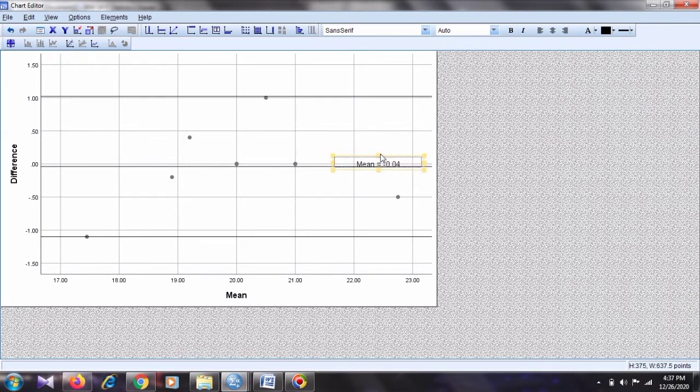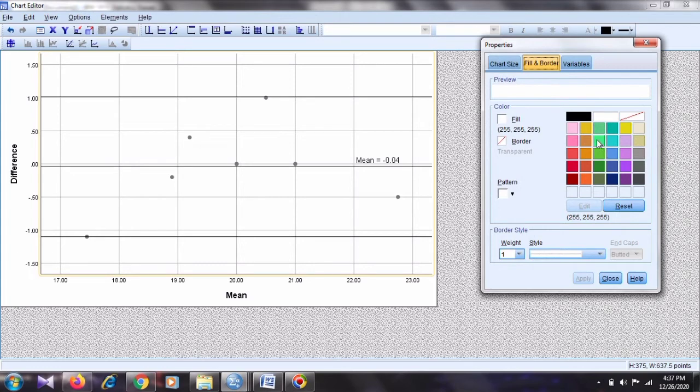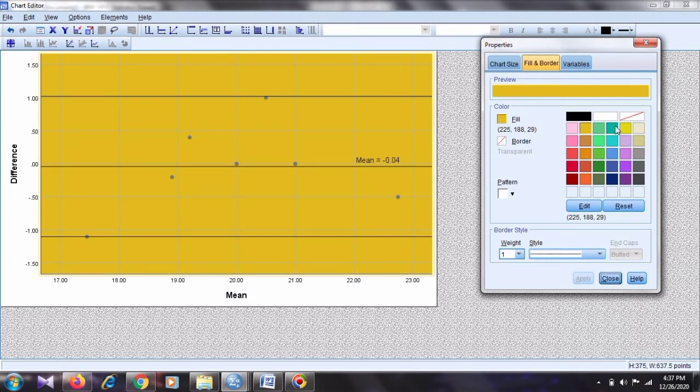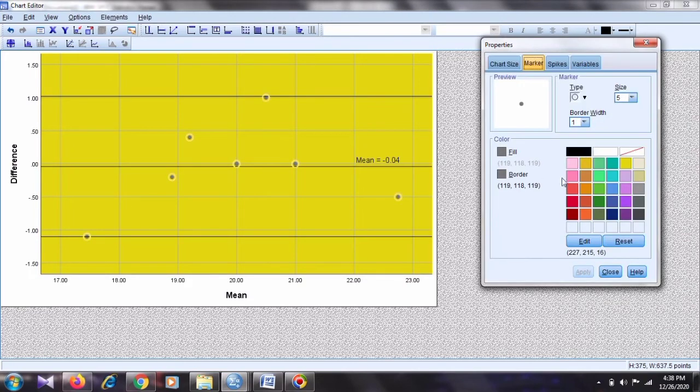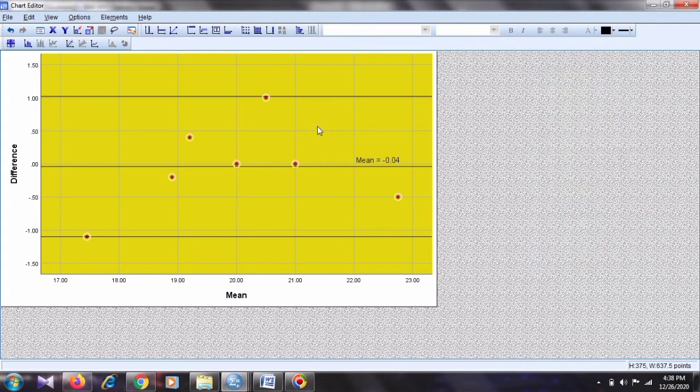Likewise, you have to give labels for the upper limit and also for the lower limit, and everything can be done in the chart editor. When you double click, you have all this. If you set up your chart editor according to your wish, you can change everything. If I need to fill the color like this one, it would look a little more appropriate, it will look good. You can change all those variables and how it should look, everything can be set here. So you have to give the mean value, upper limit and lower limit, likewise what I have shown.